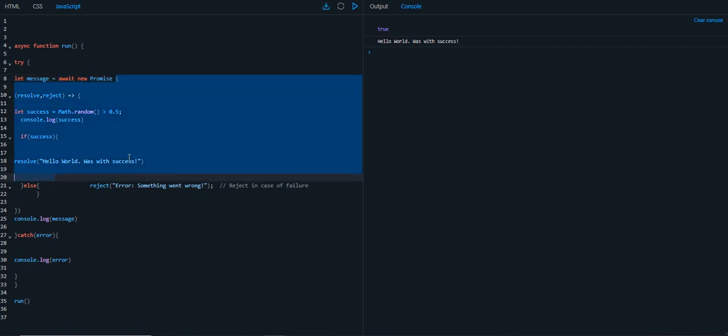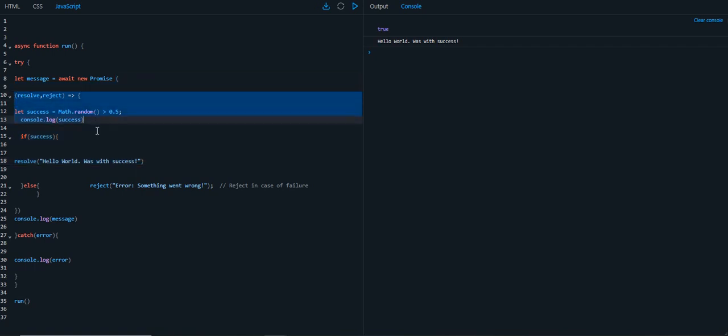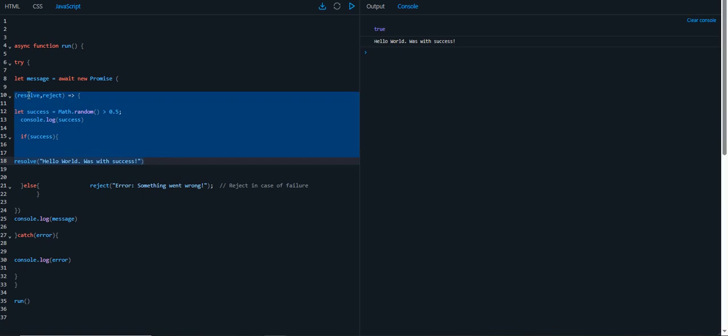This is the callback function. Here it begins, here it finishes. Inside this callback I create a function with two parameters, resolve and reject, because it's mandatory to put resolve and reject in the try block, and in catch you put just the parameter error.